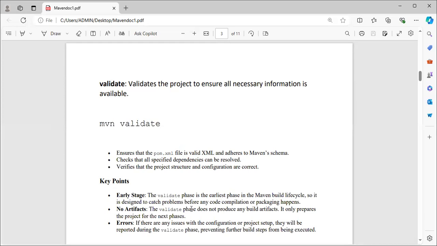Some key points about validate: the validate phase is the earliest phase in the Maven build lifecycle, which means it is the first phase. Whenever we want to deploy our application, first we execute validate. It is designed to catch problems before any code compilation or packaging happens.